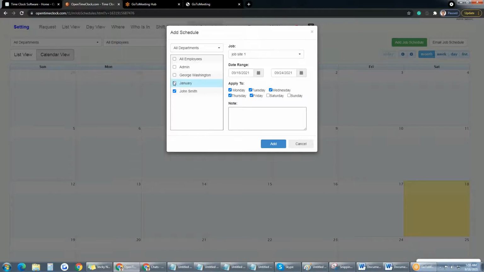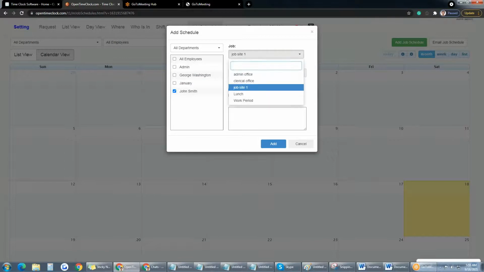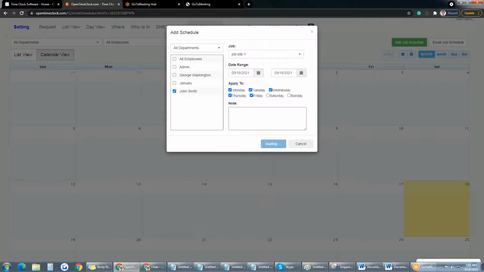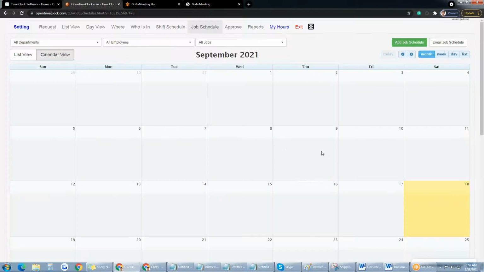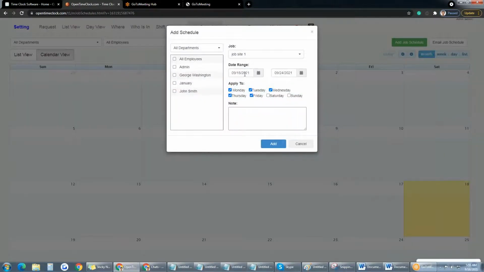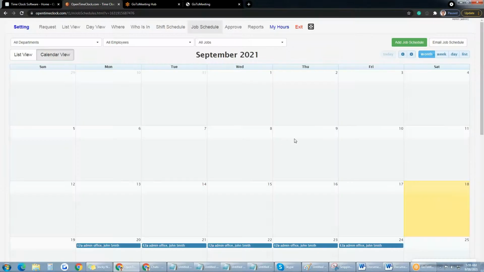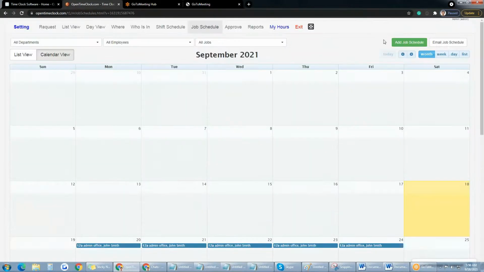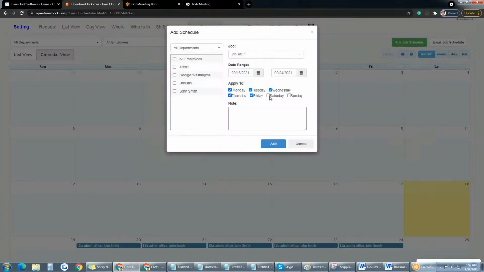For example, let's say I pick John Smith here for job site 1 on the 18th, which is for 1 day only. So let's do that. All right, so where's John Smith here? Here's the 18th. Oops. Let's say we have, sorry, John Smith here. There we go. All right. The reason why it earlier did not appear is because, as you notice, the 18th and 19th are a Saturday and a Sunday on the calendar, and there is no Saturday and Sunday.